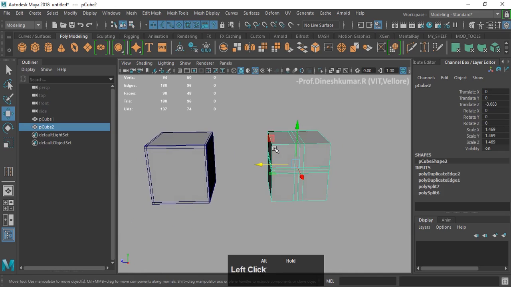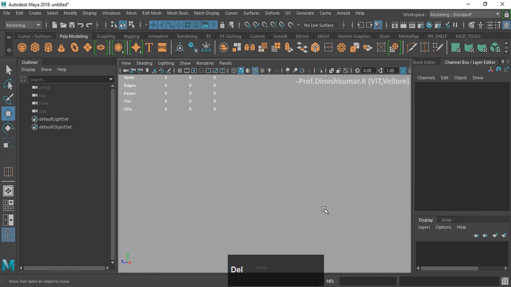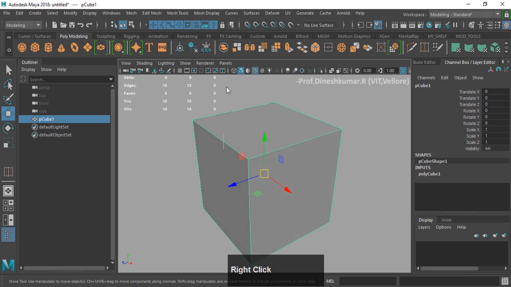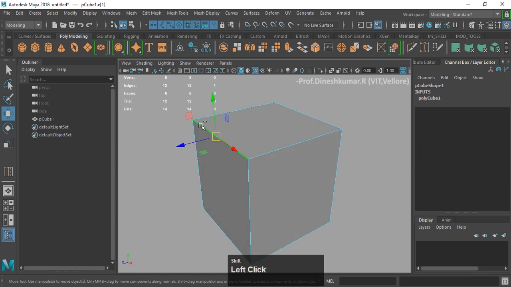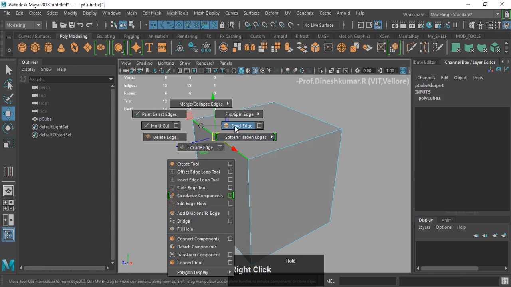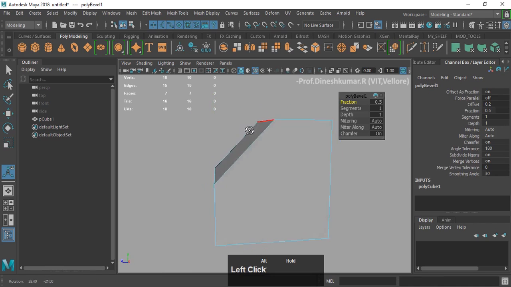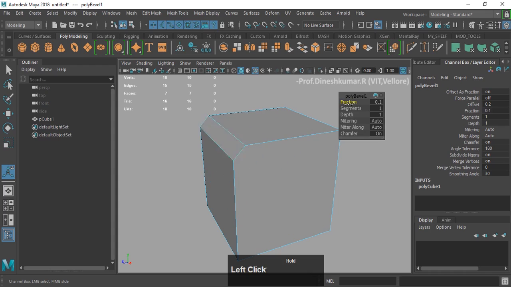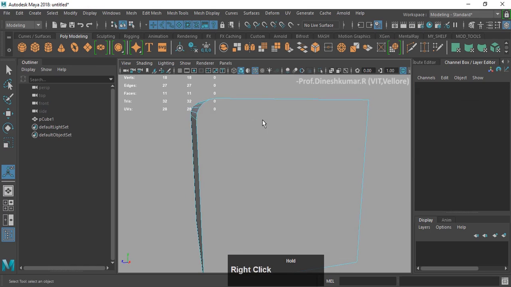And what if I want some object to be, let's say this cube. Okay, let me select this edge. Great. Let me do the same shift right click. You see bevel edge like that. You see now the edge is beveled. But why do we do that? To make the edge smoother. How is it smoother? You could see the fraction. Click and drag. Click and drag. Yeah, you could see the fraction there, and increase the depth. Yeah, sorry, not the depth, increase the segments. Yeah, now you could see it's smooth. So in this way you can create a smooth edge.